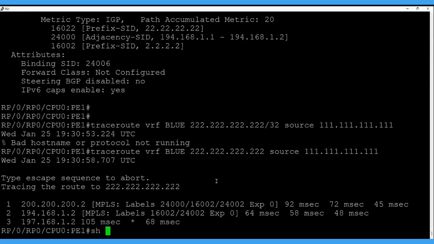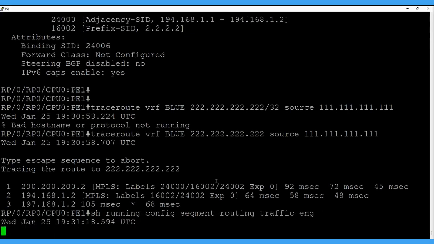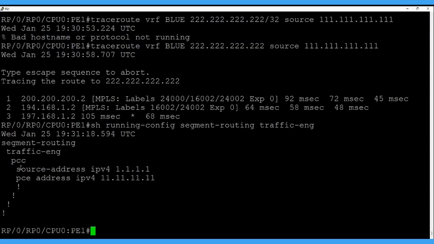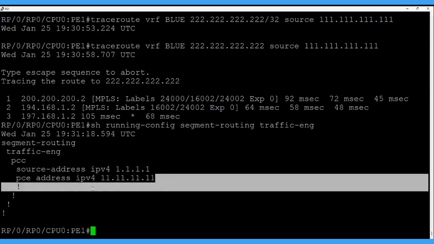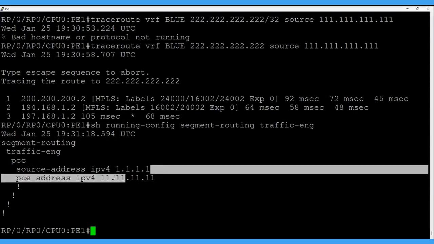And one more thing I want to show here is what configuration we are doing for segment routing after we integrate it with the controller. Nothing else. We only define the PCE controller IP and our source address. That's it. This is the only configuration required. We can think of it this way. Let's suppose we have different types of customers.